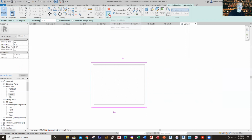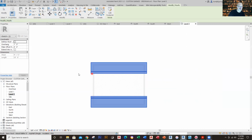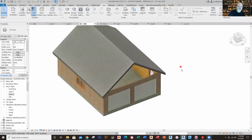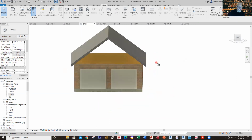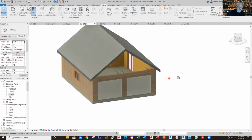Let's see if that takes care of our issue. So go ahead and do that. Would you like to attach the highlighted walls to the roof? I'm going to say no, don't attach right now. We'll get to that later. Now I'm going to go back to level 2, my 3D view. Oh, look at that. Looking better now, isn't it? That's definitely looking more like it should. And because I didn't attach the walls to the roof, that's how it looks right there.